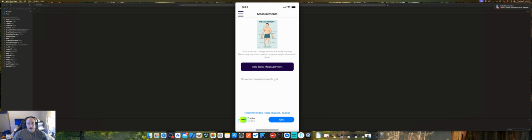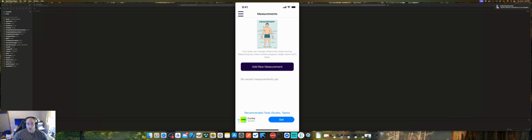It's a new feature. It's called measurements. And what this allows you to do is track all your measurements because, as we all know, the scale isn't always the same answer. A lot of times if you're trying to lose weight, the scale might not move, but maybe your arms got bigger, maybe your legs got bigger, or maybe your tummy got smaller. All those things can keep you on track and keep you motivated, so this is where you keep those measurements.